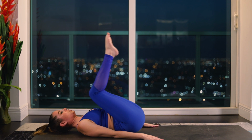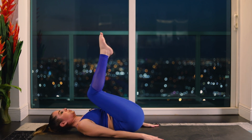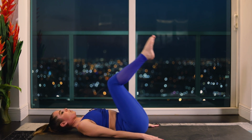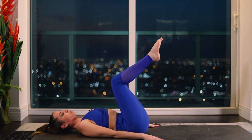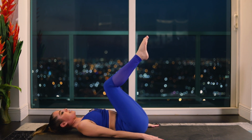Shoulders wide. Six, five, four, three, two, one more. Excellent. Now holding that strong tabletop, squeeze through those inner thighs and glutes. We're gonna reach the toes away and come back to 90.